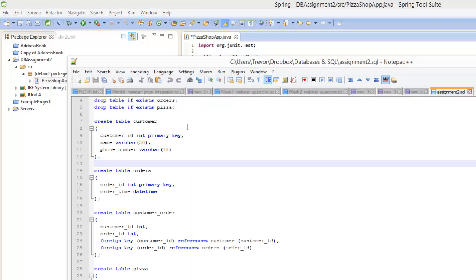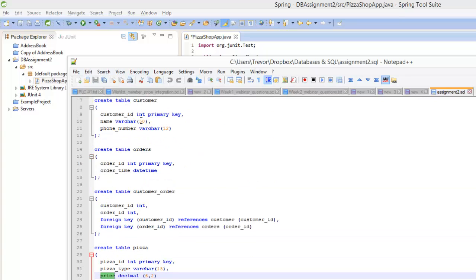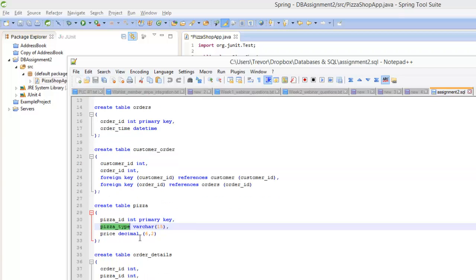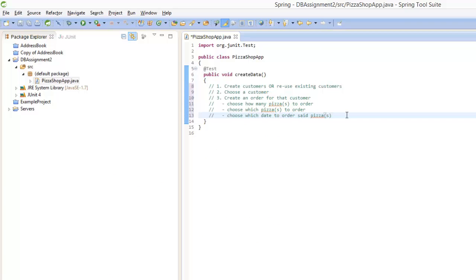And let me go back to my script here and see. So orders, customer order, pizza, type, and price. Okay, so we're really just keeping track of a very bare minimum number of things. We're keeping track of the customer's name and phone number, the time at which they placed their order, and the types of pizza. So maybe I can create a few types of pizza as part of this script. Sure, why not? And then give them a price and so on and so forth. So in any case, I think that more or less should handle what we need here.